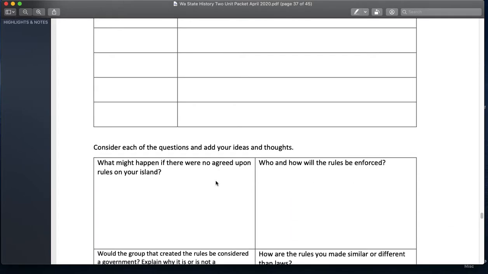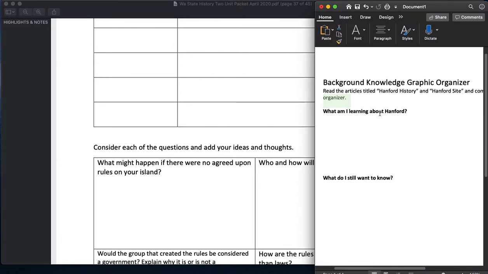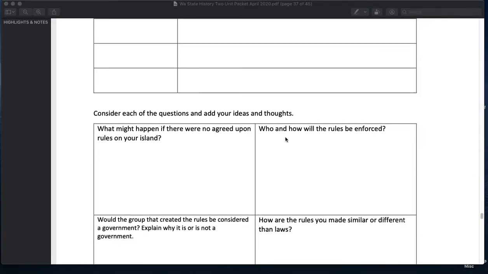There you go, some more information. So again, we're just going to be filling out these boxes. And again, as I showed you earlier, these boxes can be filled out with a Word document off to the side even. And as you go, you just keep on adding. I do ask that you label them so it's easier for me to grade it and to see it. All right.